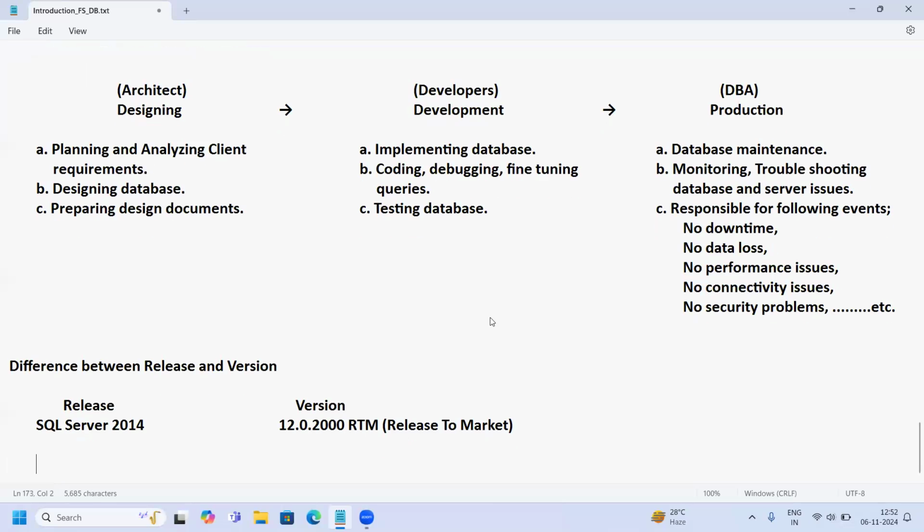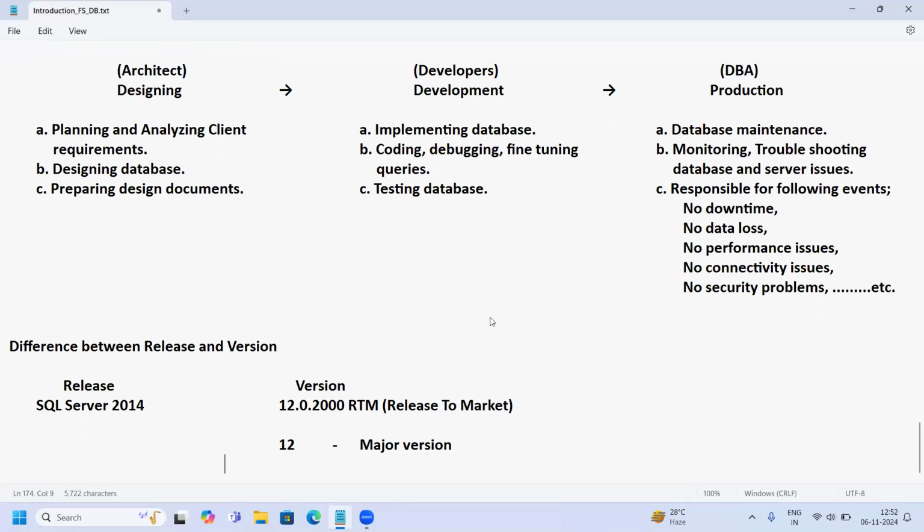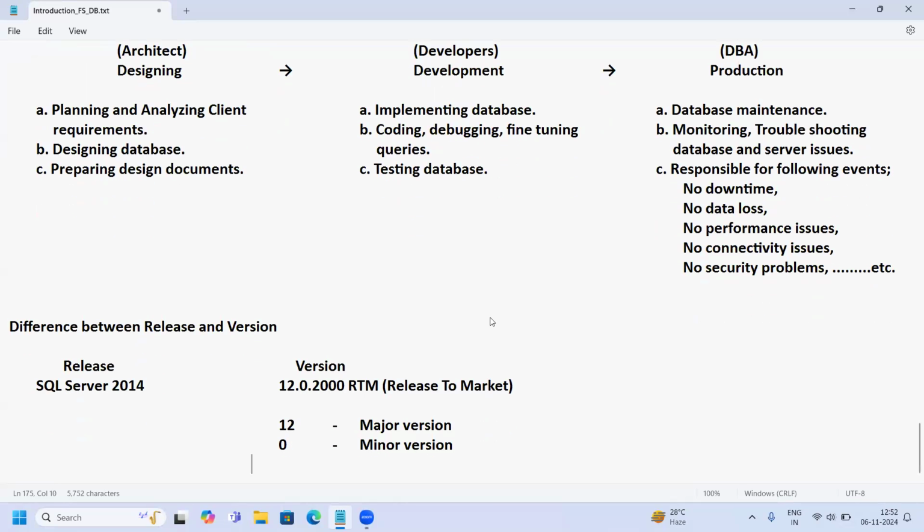In this, 12 is what you call the major version. 0 is the minor version. 2000 is the build or patch version. 12 major, 0 minor, 2000 is the build or patch version.